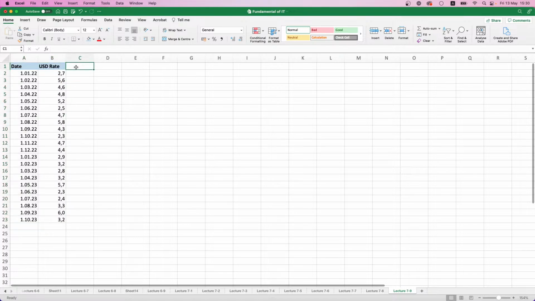That is why we're going to create a new column called, for example, change or variation. And we're going to do the next thing. We're going to subtract the previous value. And when we have a positive number, we're going to have growth. If we have a negative number, it is going to be red.